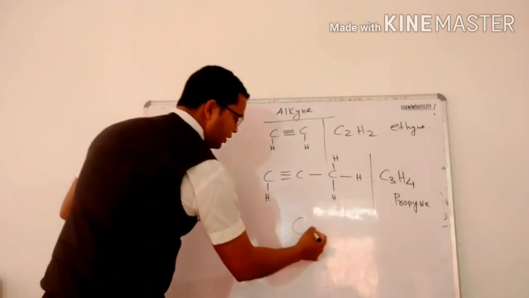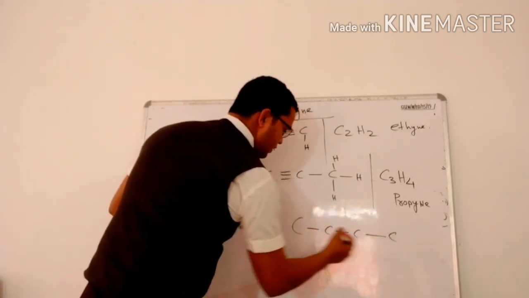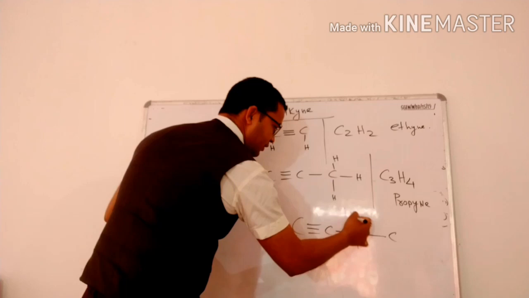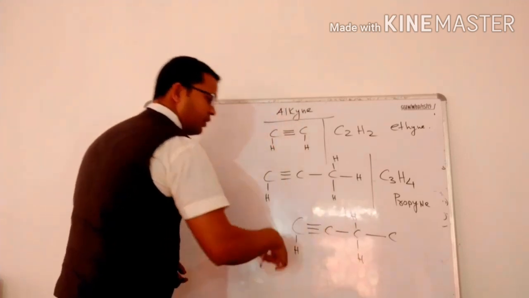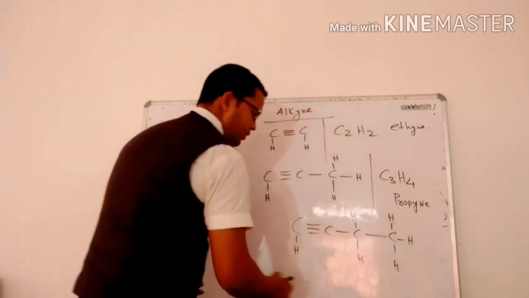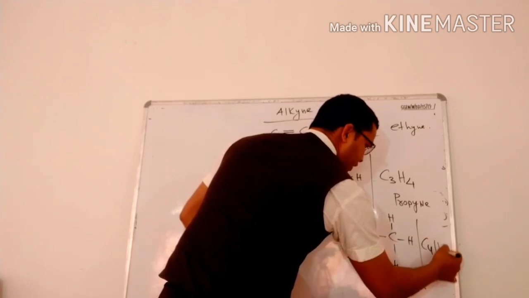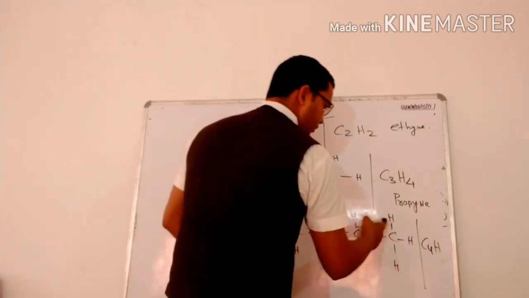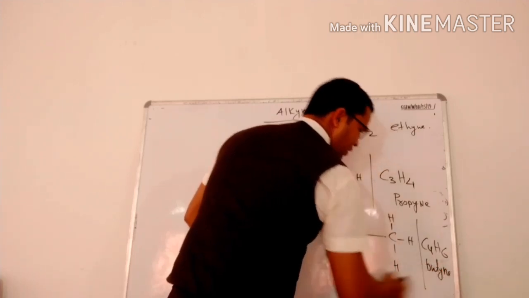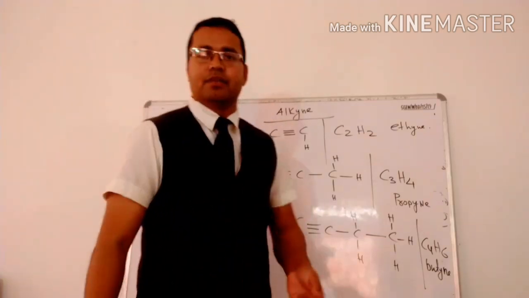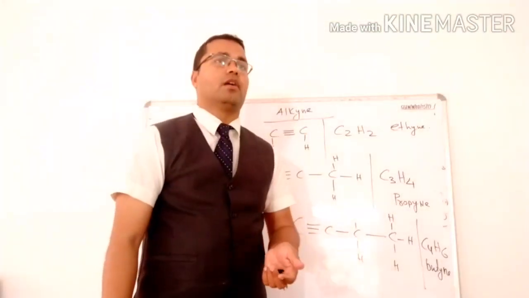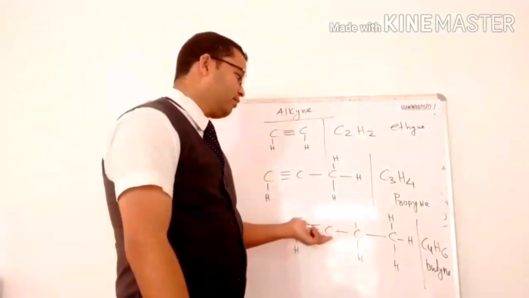If the number of carbon is 4, one triple bond must be there. Here one vacancy, here 2 vacancy, here no vacancy, already 4 bonds are formed. Here 3 vacancy. So the compound is C4H6, 1, 2, 3, 4, 5, 6. So this is called butyne. The first 3 members are sufficient because you are in class only 10. Only for alkane you need some more, up to 8 is sufficient, but for alkyne up to 4 is sufficient.